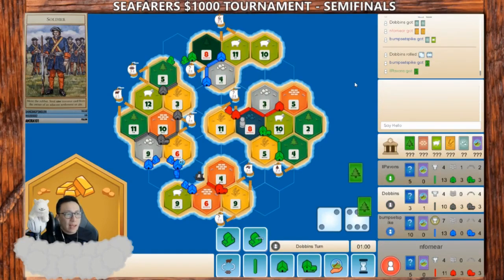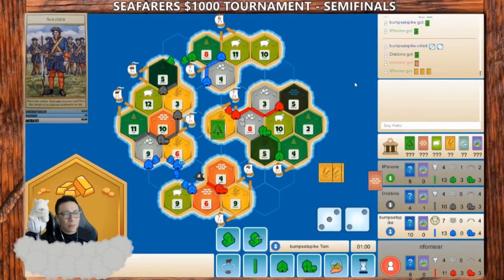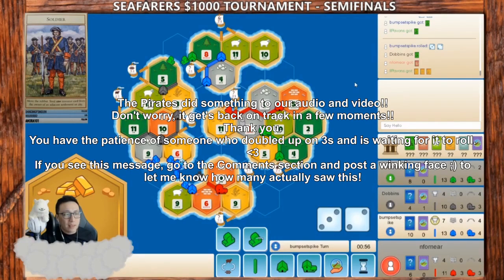Dobbins with the double ore in hand. The 8 rolls luckily blocked wood. Going out for Bump and Pavons here. Bump is in a really good spot now. Bump doesn't hit on that one, but just needs a little bit of wheat, I think, and gets that city down. Probably looking at this point to be the 8-4-11.